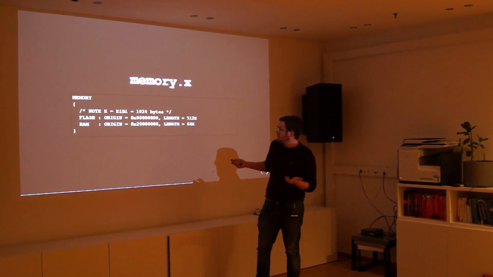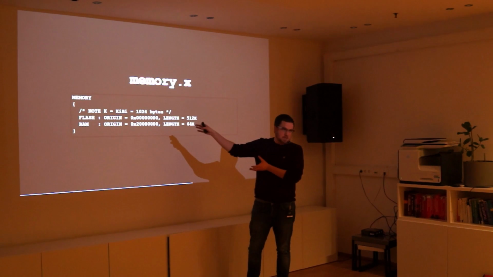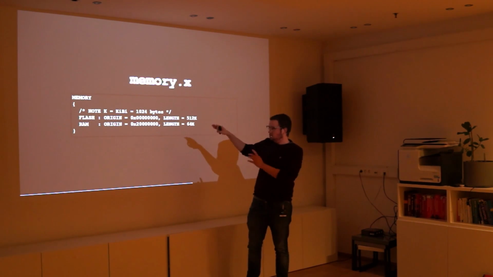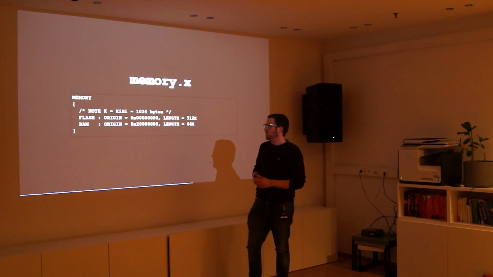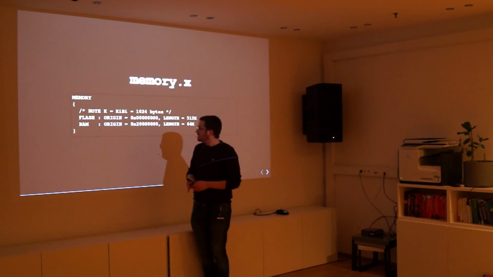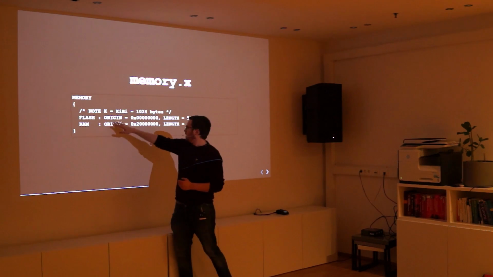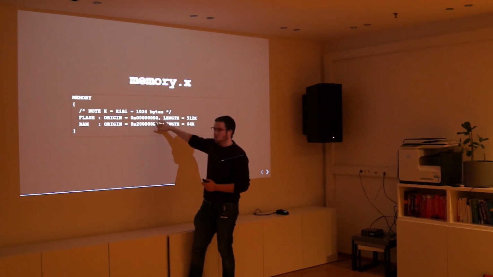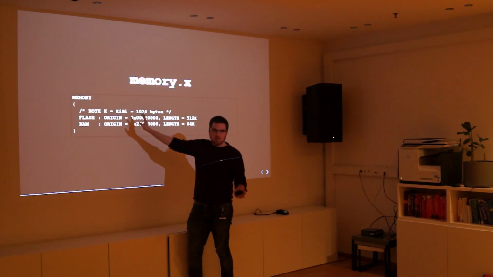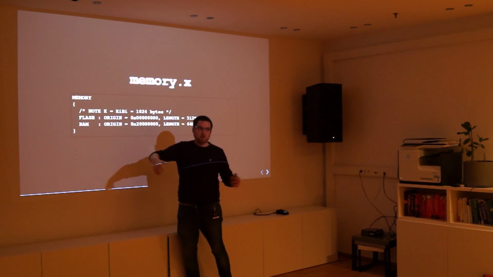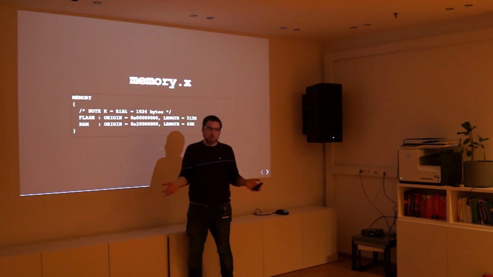And then in memory.x, you might say, oh, and this is what a linker script syntax looks like, by the way. It's kind of reasonable to read, but it's a whole different syntax from any other language. So we might have a section called flash. This is our non-volatile memory. And we're going to say it starts at address 0. So microcontrollers are 32-bit systems, so every address is 0000 to FFFF. And all of these are valid address locations.